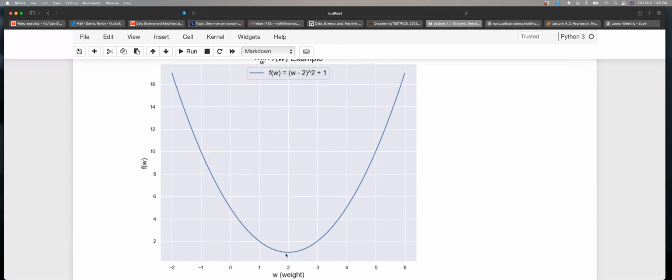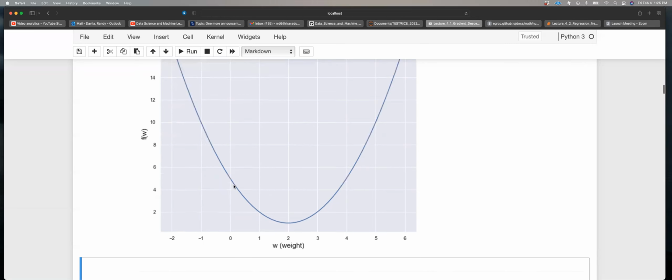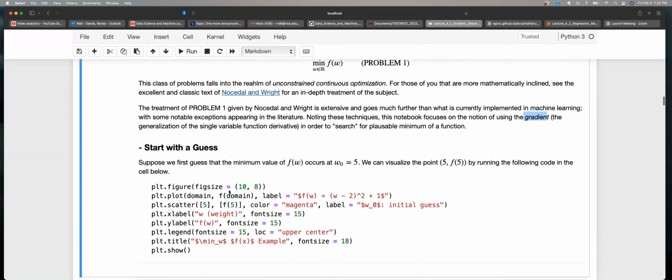Okay, that's not quite what convex means, but it implies that. Convex functions basically are functions where if you pick any two points on the graph and draw a line between them, the line is contained above the plot. I'll make more note of that later.